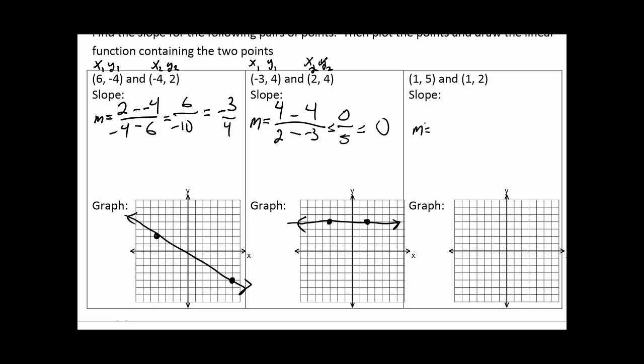And then our last example, we'll label that as the first, that as the second. So it's two minus five, one minus one. So we get negative three over zero. And if a zero is on the denominator, so if I'm dividing by zero, that's undefined.